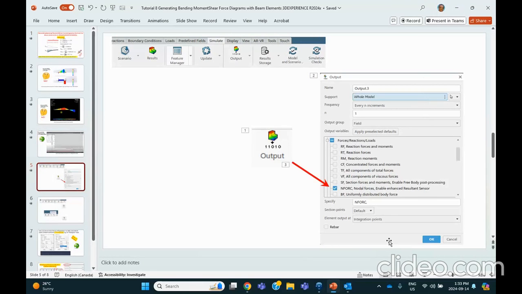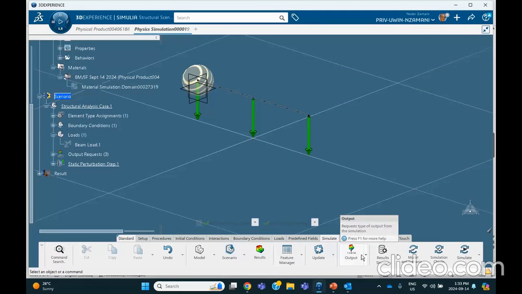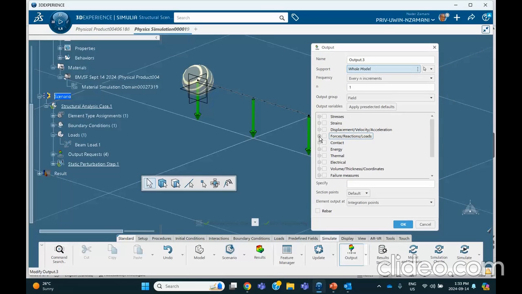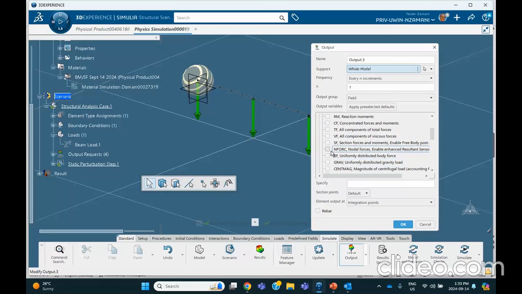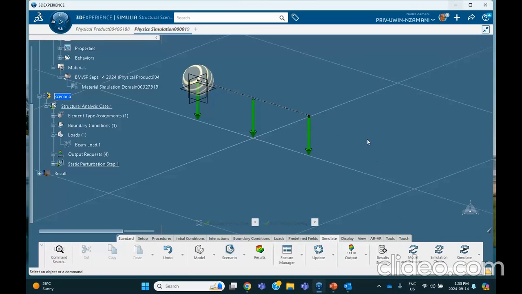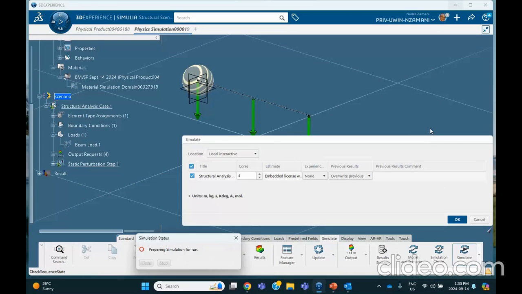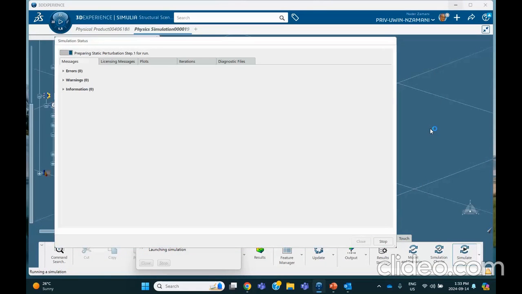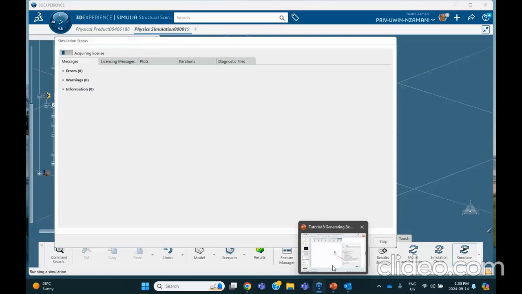So let's go back here. Click on this, and under force, select for that guy right there. So that's what this thing is. All right, and then we say OK. And now we simulate. It's going to be a quick run, and the tip deflection that we're going to check is going to be 0.714. That's an indication that it agrees with the theoretical solution.